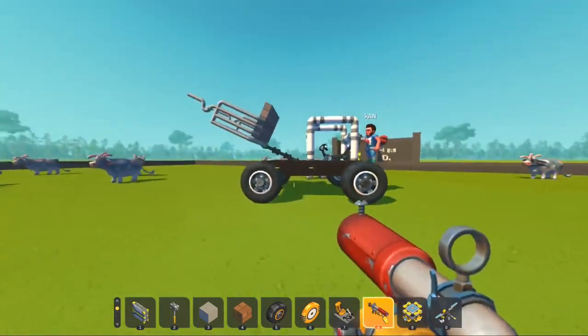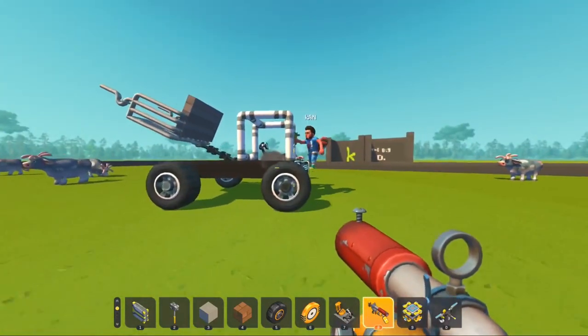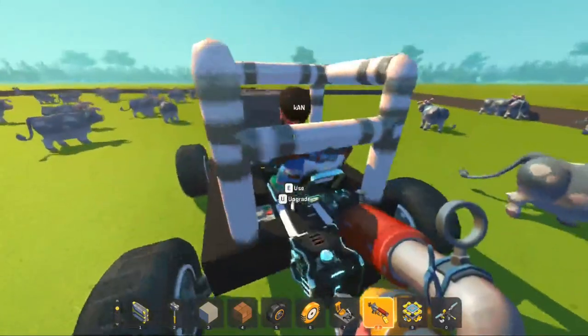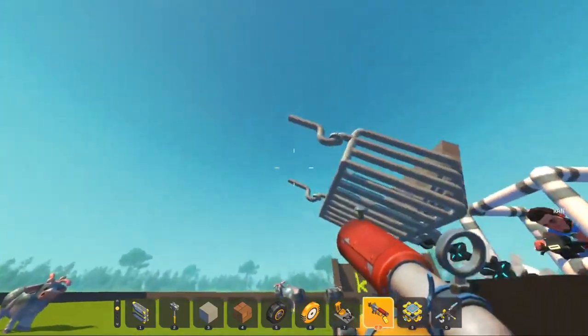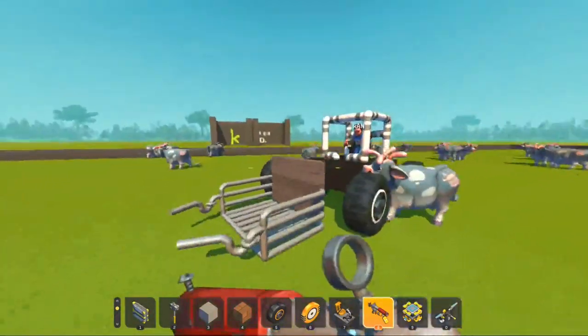So it doesn't look great. I didn't even paint my three switches. But, you know, I feel like it's going to work. That's pretty cool. I like that a lot. You even got the little gate in the front there. It's amazing. Lock them in.